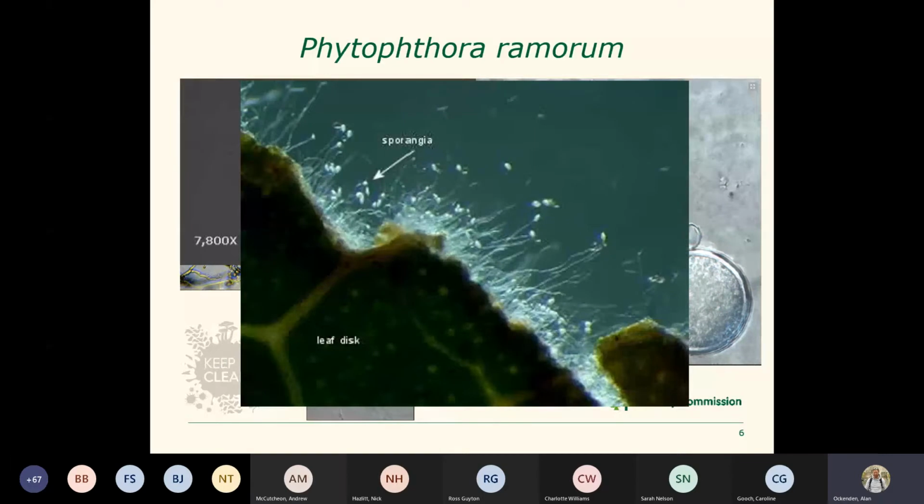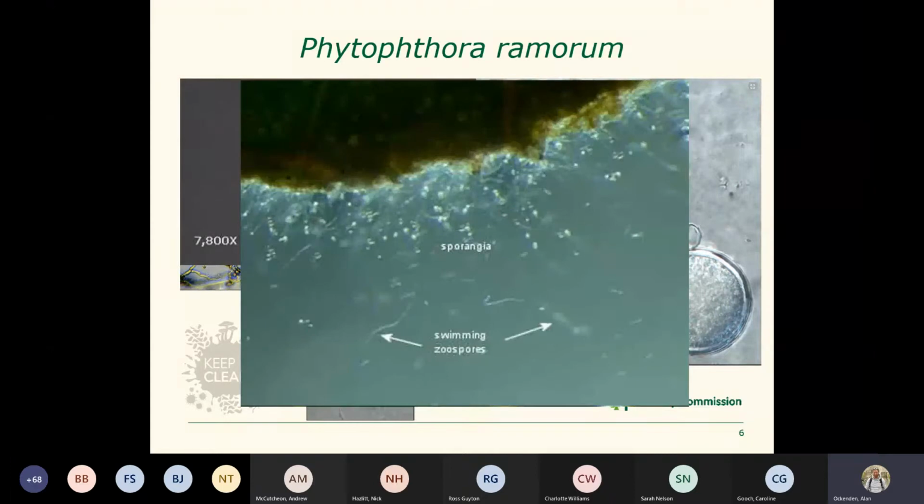Trying to put into scale what these things are actually like, when we look at a leaf in context with its host, you can see all the tiny little sporangia on the edge of a Californian bay laurel leaf sample, all growing out there. They're really quite small, not possible to see with the naked eye. If you squint slightly, you can see some swimming zoospores in here as well. Again, this demonstrates that they're quite mobile, especially with the right climatic conditions. Phytophthoras need certain levels of moisture and humidity to survive. As I was saying, they're water molds, so they like humid and damp environments.